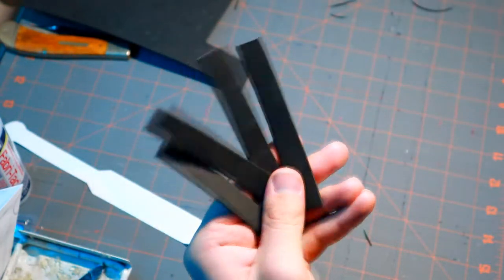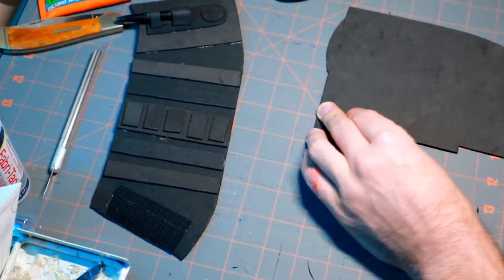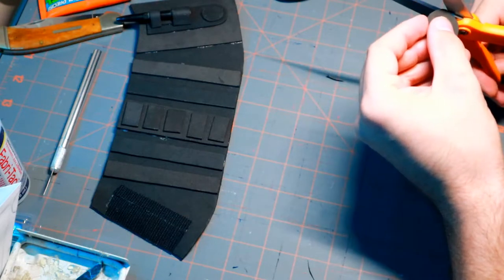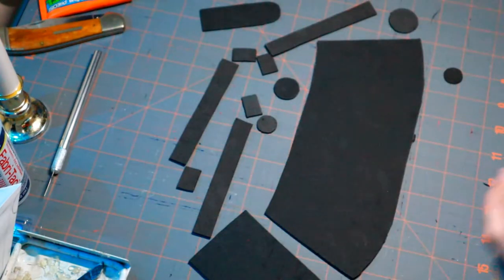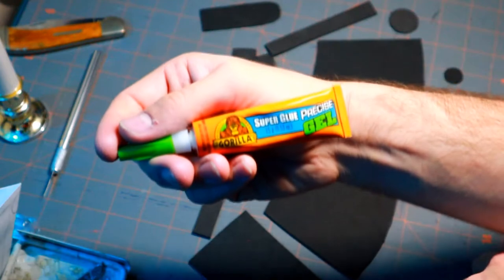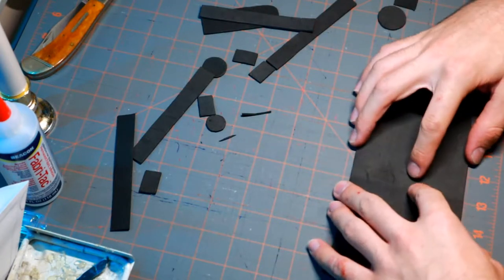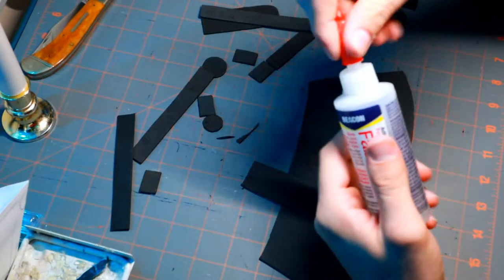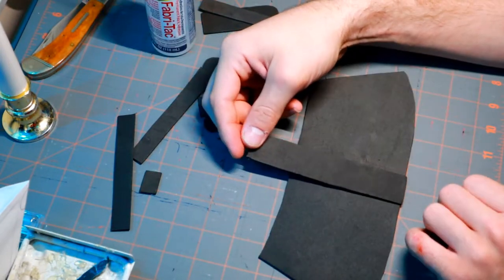I made four copies of this small little rectangle because it's gonna go on a couple different places on the gauntlet. Now instead of actually combining the web shooter onto the gauntlet itself, I actually made it a separate piece — kind of like the idea of a Bluetooth device that can connect to the web shooter on the wrist. Now that I got my pieces all cut out and copied, let's go ahead and glue some of these together. I'm gonna use a little bit of fabric glue and super glue to make sure it's gonna be super strong and it's not gonna fall apart if I start sweating or hitting stuff. Both materials are great but I actually preferred the super glue because it's a little bit stronger. I did use the fabric glue on the rectangle parts because it formed a little bit better onto that main gauntlet piece.